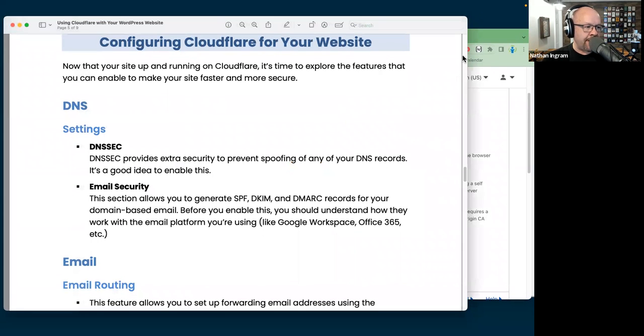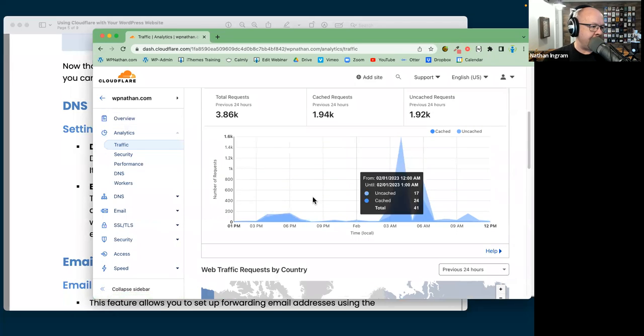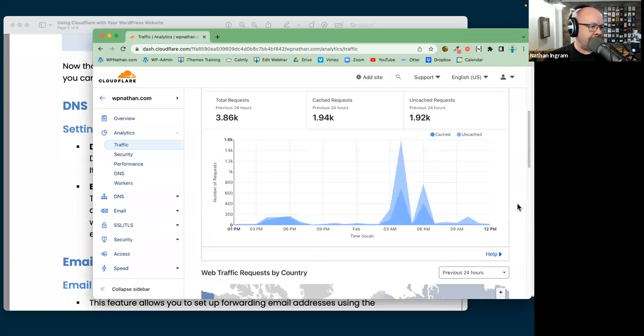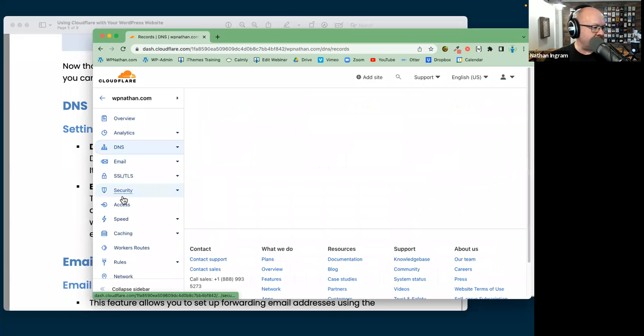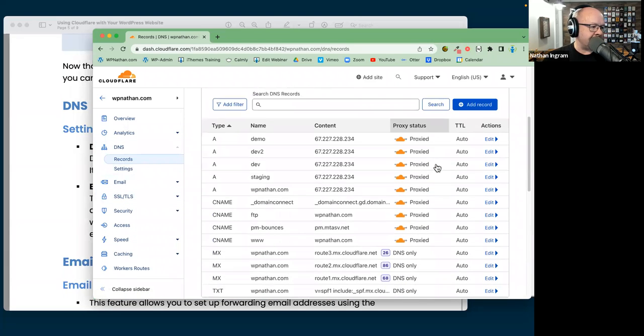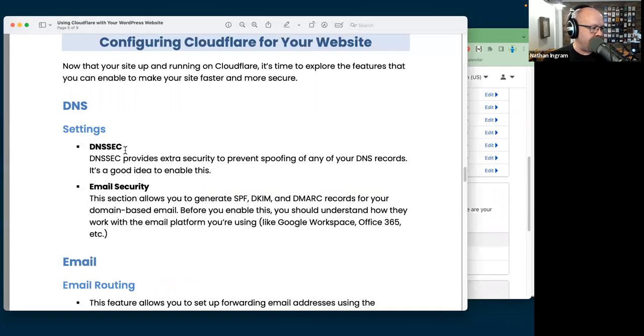And it's going to start up here at the top with DNS. Now, we do have some basic analytics here that are pretty cool. It's very, very basic, simple traffic stats. But we're going to start up at the top here with our DNS record. So here's all the things that it imported earlier. It's the exact list that we looked at a minute ago. But there's a couple of things that we want to toggle on. Now, if the setting didn't need to be changed, I don't think I referenced it here. I'm only mentioning the things that need to be changed from default here in the doc.